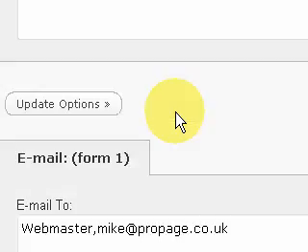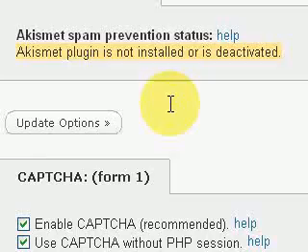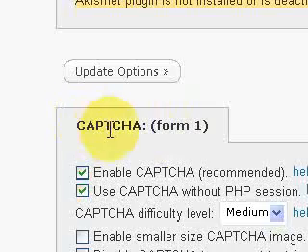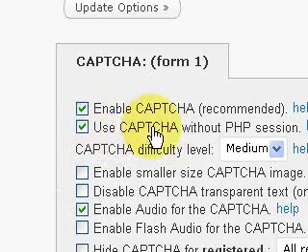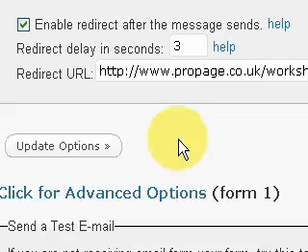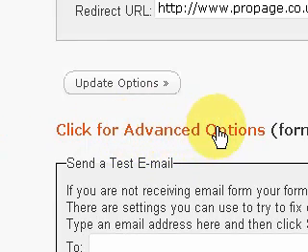And on the way down for this option, you'll see that we'll come across an option window called capture. And what I just want to quickly mention is that when you use capture, which is a very important tool to stop spam, you want to set the capture difficulty level to medium. If it's difficult, then it's sometimes hard for people to read the writing on the capture image, and that causes great frustration sometimes to many users, and myself included. So minimum will suffice for this type of contact form. As you go further on down, you'll see the option for click for advanced options. So that's what we need to click.